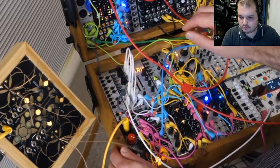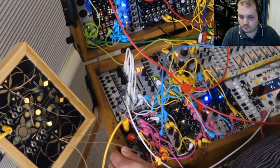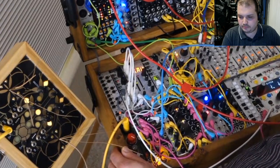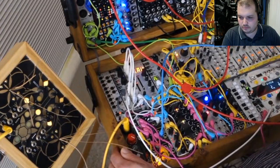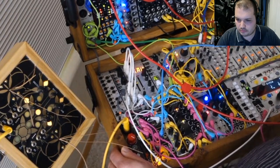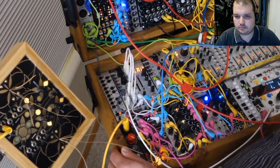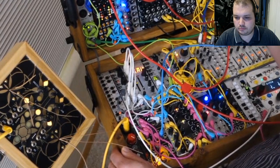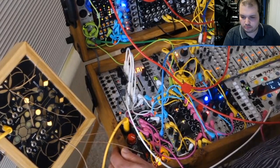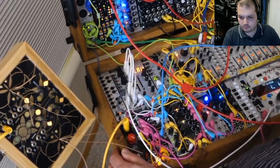So Entity is a kick I like to use quite a bit. One thing I particularly like about it is that it has a range to go from really muted sounds to more of a nice strike tone, which they call loose. This probably sounds like crap over Skype, but hey. And harmonics from being just a really muted strike. And I'll add some more decay. What I particularly like is a bit of a wave folding effect. Quite extreme.